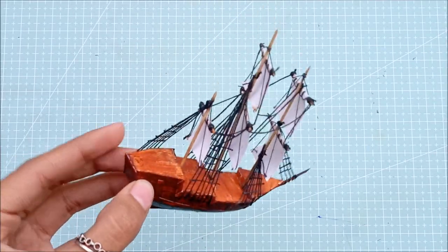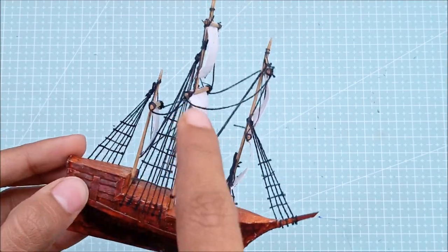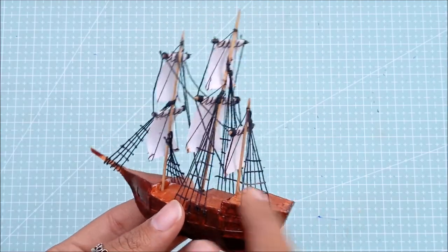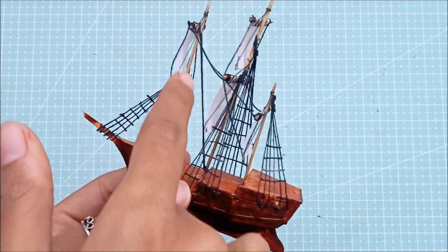Also cross tied them from the yard of one mast to that of another. Also, for making it more messy, I've tied the thread from the base of the middle mast to the top of the foremast.